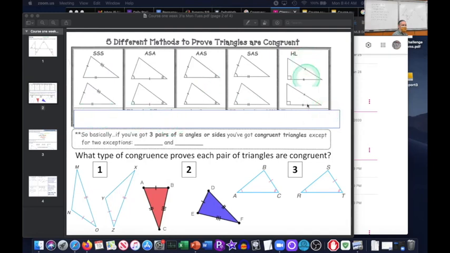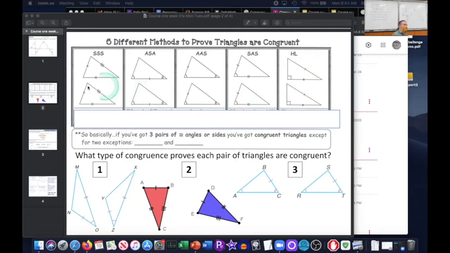All right, we've already had the first way. If we have a right triangle and we have a leg and a hypotenuse congruent, these 2 triangles are now congruent. All we have to do to prove 2 right triangles are congruent is by measuring the hypotenuse and one leg. If they're the same, these are congruent. And that's called the HL congruence. If we have 2 right triangles, all we need to measure to prove congruence is the hypotenuse and a leg.